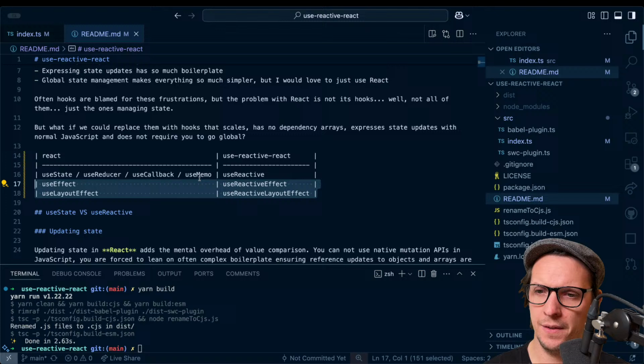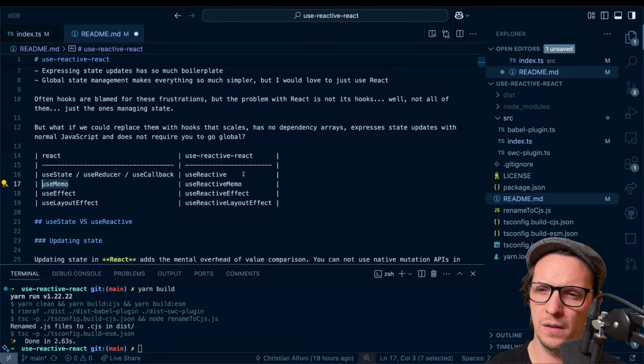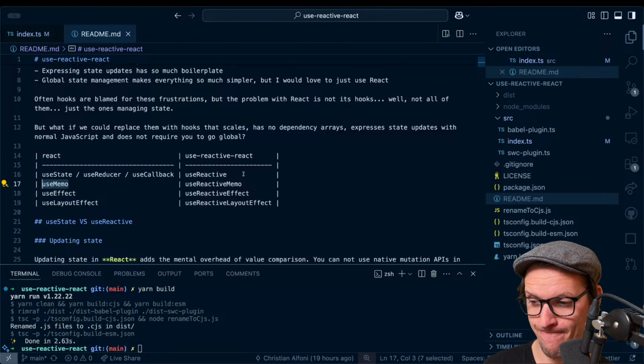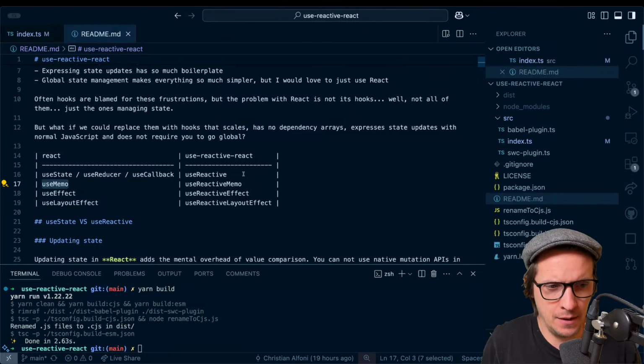Yeah, because the thing that makes me, but I don't know, maybe it should just be, yeah, I think it's a composition question, I guess.